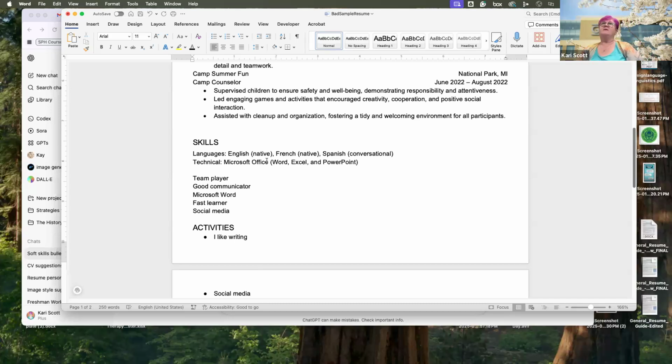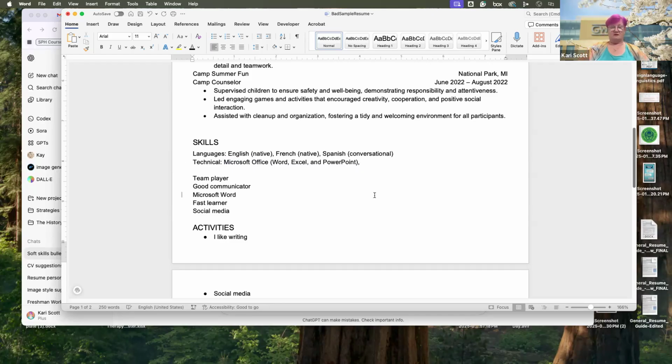to look for. Now, some people will say that you need to know Microsoft Office. Some people might say that you need to know Microsoft Word. If you know Microsoft Office and you know all three of those, then you have all three of them. If you just say Microsoft Word and it's looking for Microsoft Office, it's not going to pick up that. You're not going to get the points for having those.